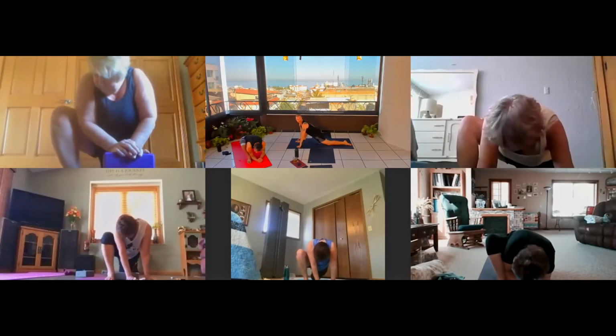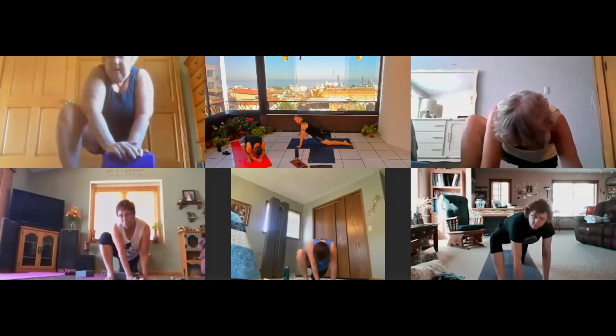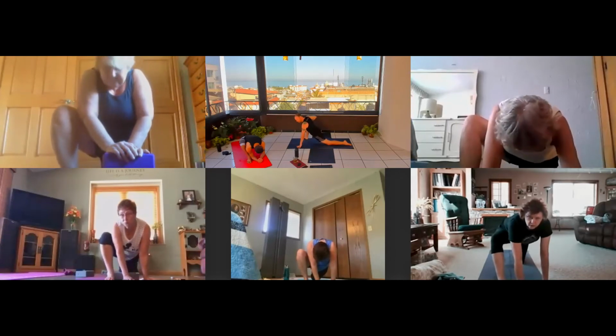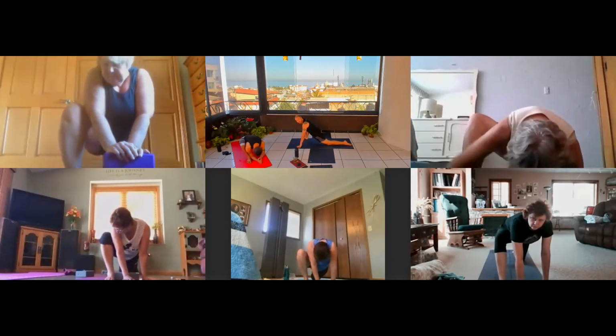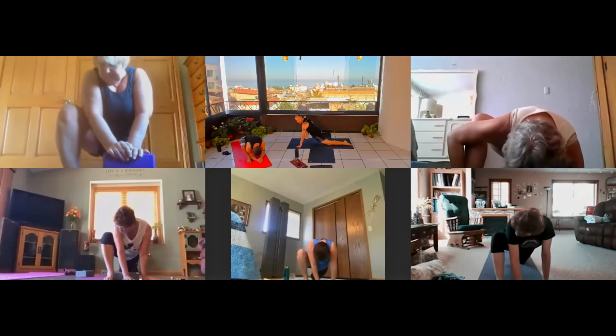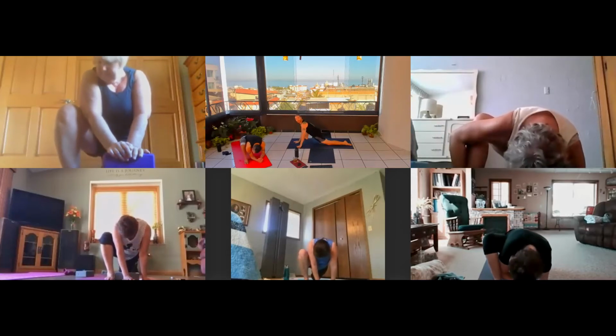Were you asking about the knee, Joanne? Yep. It's okay for the knee to be pointing out a little bit, but you do want to keep the knee above the ankle. Does that make sense? And you want to make sure that the foot is pointing the same direction as the knee. So if the knee is out a bit, then the foot should be out a bit too.